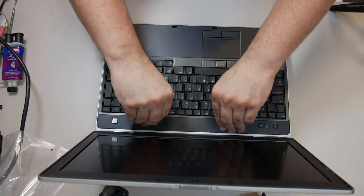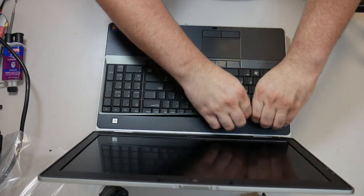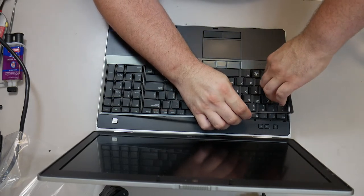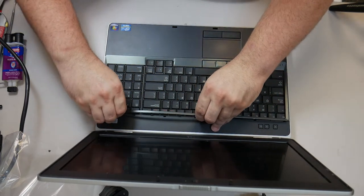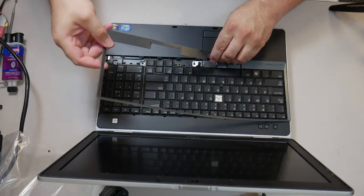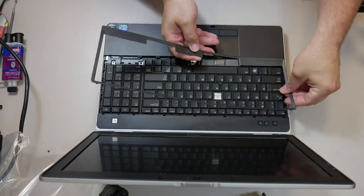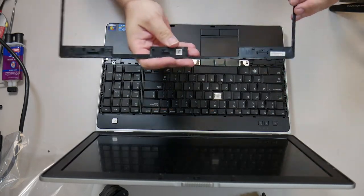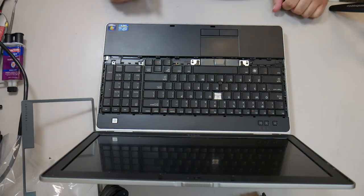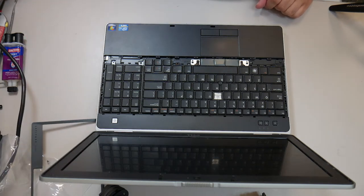There's this piece of trim around the keyboard that's held on with an enormous number of little plastic clips. So you have to take that trim off before you can do anything else. And that's what I'm doing right here. It can be really frustrating. You kind of have to develop a feel for how these plastic clips work. If you don't know, you just wiggle them back and forth in a circular motion and they'll pop loose. I absolutely hate plastic clips. They are the bane of my computer repair existence.